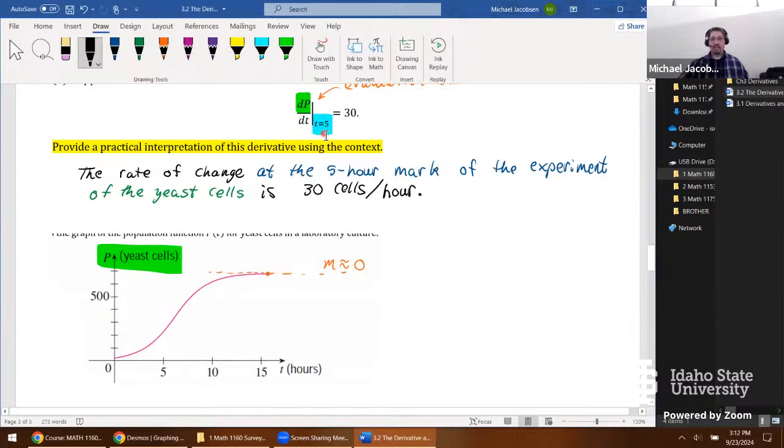If you put in a different value here, say 4 hours, we would get a different value here, so it would just be a different rate. But that's our first look at interpreting a derivative. We'll see it again in section 3.3 and definitely a lot in chapter 4 when we're doing applications of the derivative. But any last questions, folks, on working through this notation and getting that interpretation out?